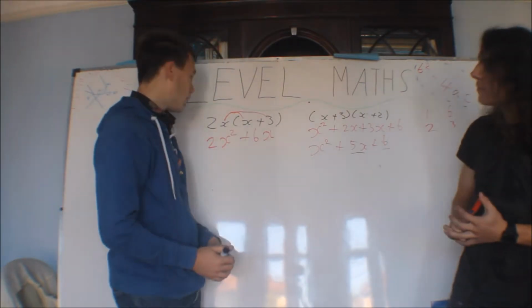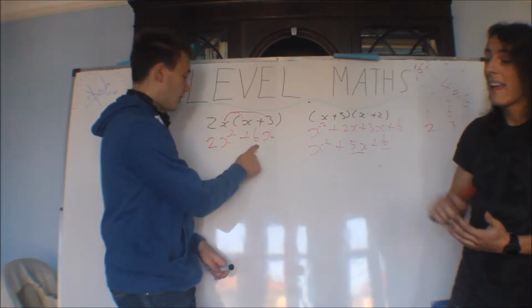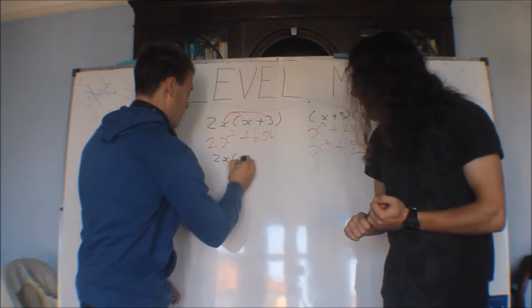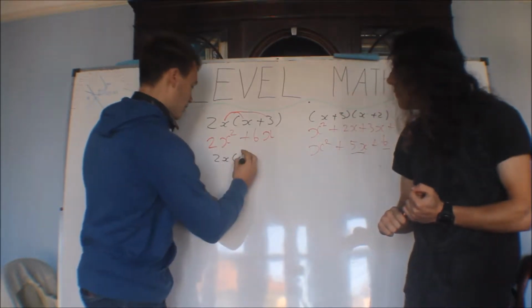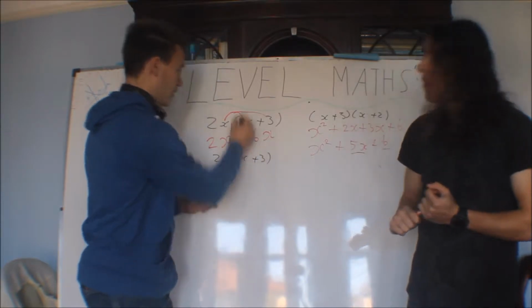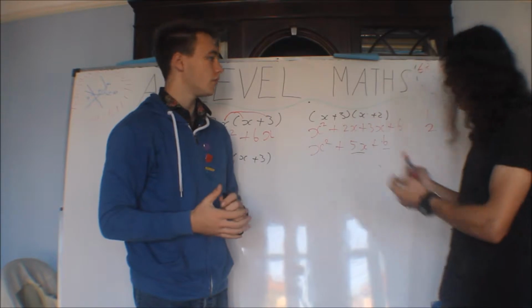You can take out a common factor. You'll notice 2 goes into both 2 and 6, and x goes into both of them as well, so that's what you remove. And then what would go in the bracket to get to 2x squared would be x, and to get to 6x you'd have to times by 3, and then you'll realise we've got what we started with. Now, that's the equation form.